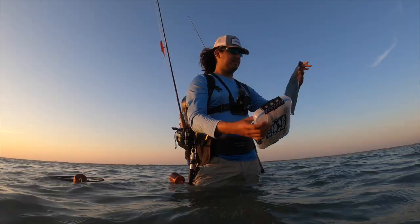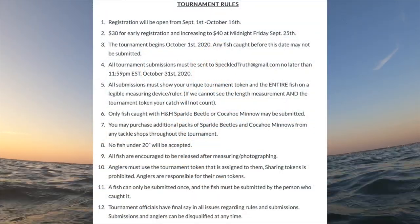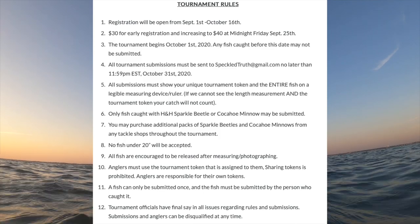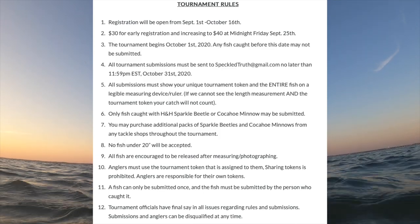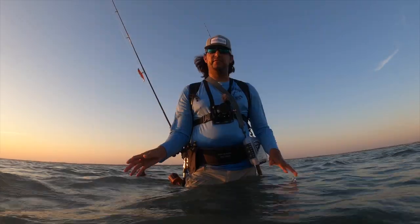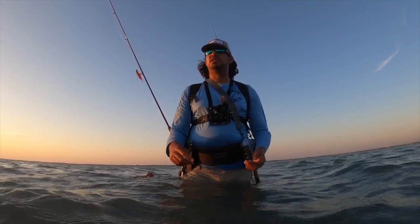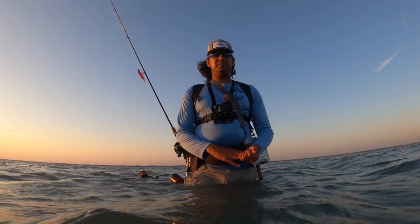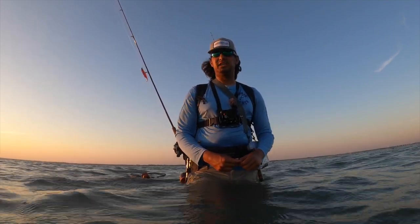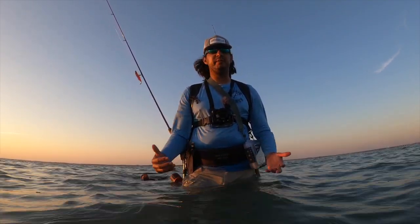Hopefully we can get on some fish. This is my first wade. A little bit about the tournament: you got to catch trout over 20 inches, only on the Cocohos or the Sparkle Beetle — those are only two lures, any color. Queen Cocohos and regular Cocohos. It doesn't go by biggest trout, though I think they'll have an award for biggest trout by state. For each trout over 20 inches you catch, you're entered in a raffle — they're going to raffle away a bunch of prizes: some rods, wading boxes, and some trips with guides. Just by signing up you get one raffle entry already, but we want to catch those 20-inch trout. And of course we're going to release them. Let's get to fishing.